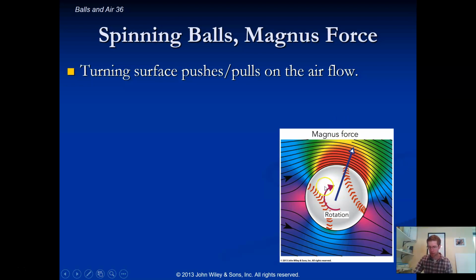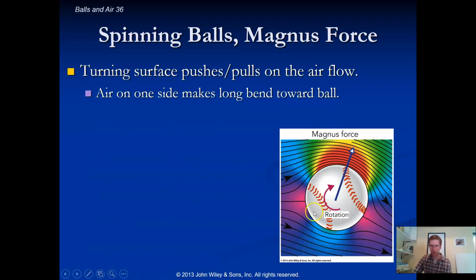So again, up at the top of the ball, the ball is moving with the direction that the air is flowing, and so because of the friction, because of viscosity and viscous forces, it's able to pull the air around the surface of the ball, keeping it in contact with the ball longer up at the top. And so you get this long path. So since that air is going a greater distance, its velocity will be higher, creating a lower pressure.